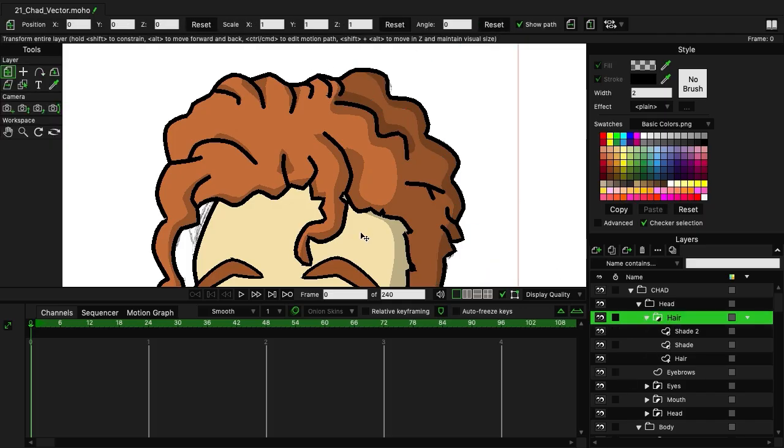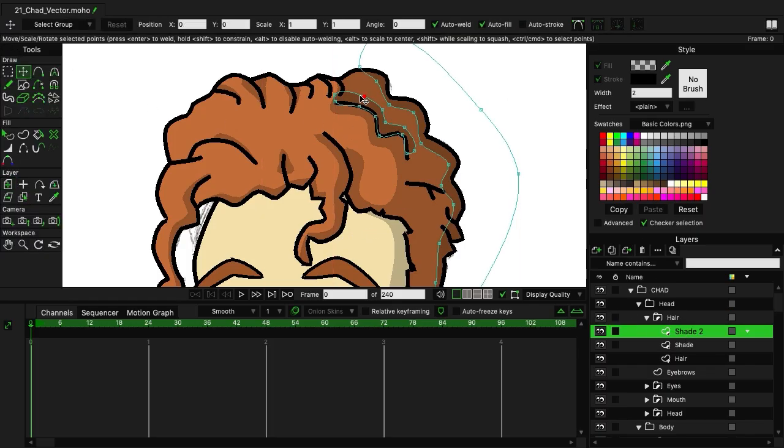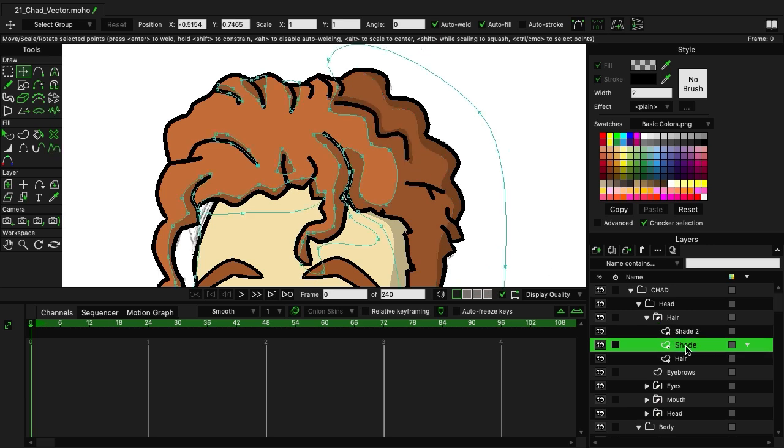And if you click off, you can see now it looks like that. And I might just reduce it even more just by coming in here with these points and just shrinking everything down a little bit. So we have that now.